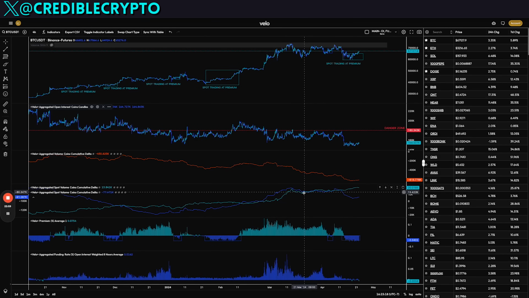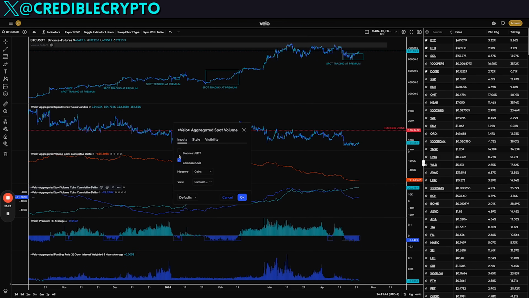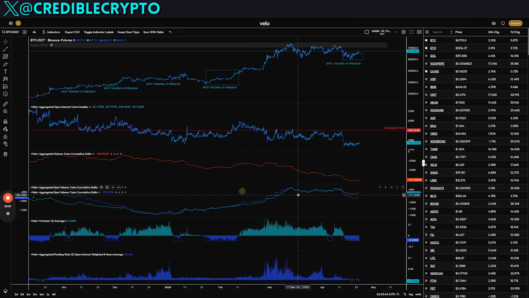So overall, a decline in cumulative volume delta if you were to combine these two, right? Even though Coinbase has been essentially grinding up, the sell-off that we saw in Binance has actually led to a net negative in cumulative volume delta when you combine these two. So if I were to combine these two, what would we get? We'd expect us to be lower than March 20th. Let's take a quick look and see if that's what we get. And here you go. So we're just slightly lower than March 20th if I combine these two, right?